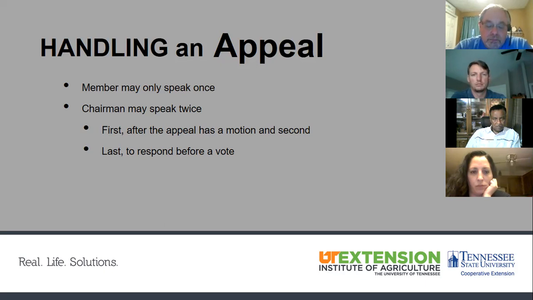And in this situation, the chairman does get to speak during discussion, and they may actually speak twice. They can go first and they can go last, to explain the reason that they did what they did. Basically, that is why they get to speak twice. So that's the exception to the chairman not being able to speak on discussion: the case where we have an appeal from the decision of the chair.